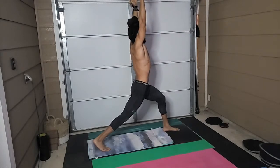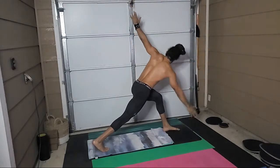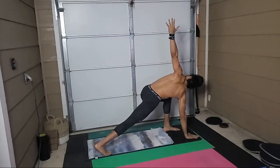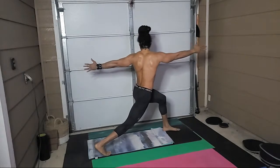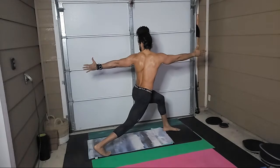Exhale, right fingers to the ground, left hand to the sky, easy twist. Take your time. Ground through the right hand, squeeze through the shoulder blades to open the chest. Exhale, both feet to the ground. Inhale, rise with the torso, revolve, lunge, twist. Lift the torso, ground the legs. Find stability. Find that vertical spine, and then gaze past your left thumbnail.